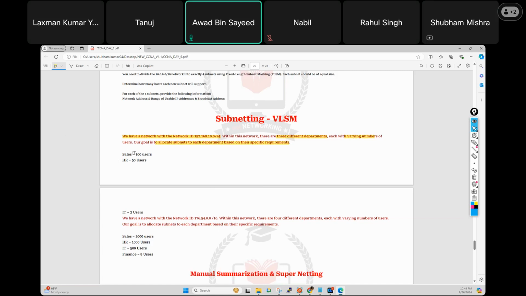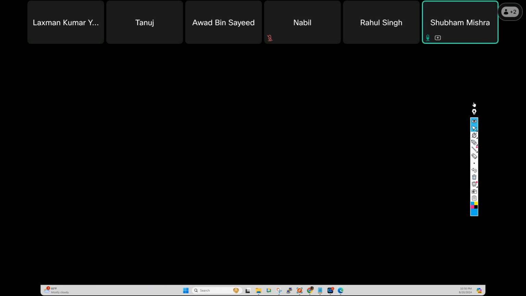In this scenario, how many departments do we have? Department number one is sales. In sales, how many users? 100. In the HR department, how many users do we have? 50. And in the IT department? 2 users. Clear? According to this scenario, the poorest department is the IT department. Why? Because this IT department is handling all 150 users. Then imagine the workload of the IT department, or even if you are working in the support area.